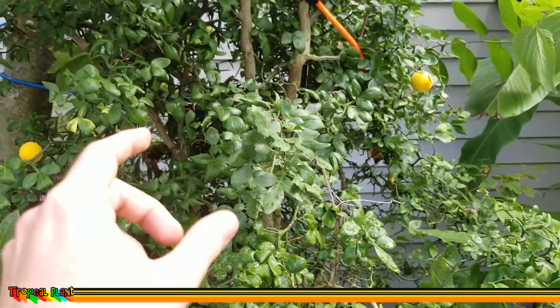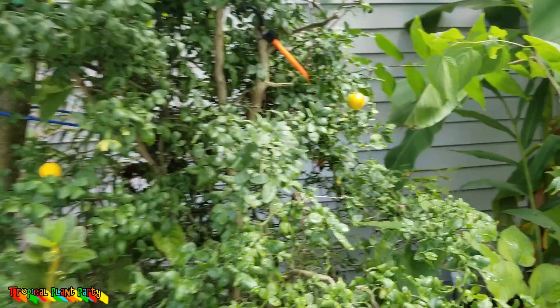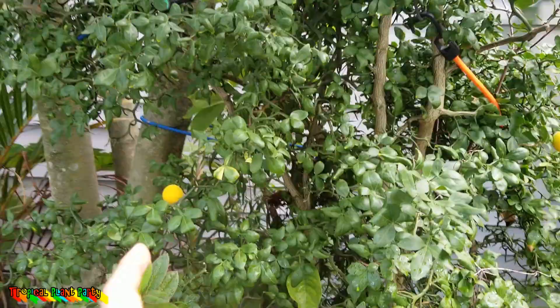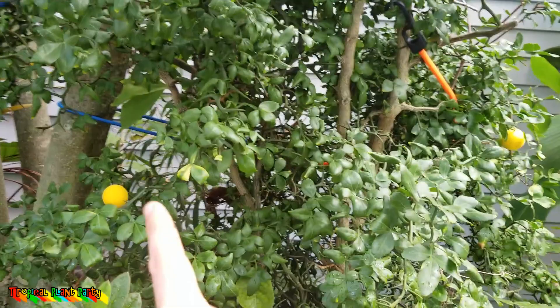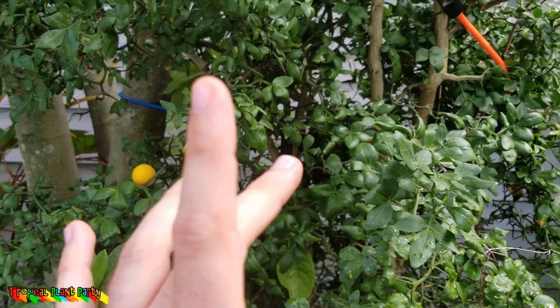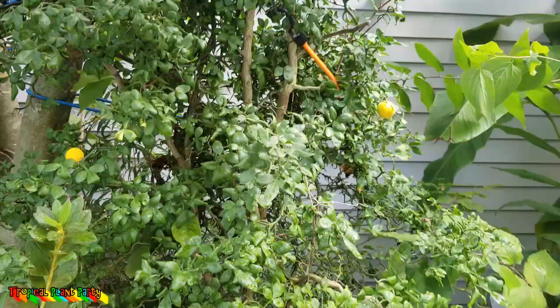What's up garden friend? Jeff here, Tropical Plant Party. How's everybody doing? I hope you're good — I'm good. It'd be better if I know you're good too. This week, just like all the others when it comes to the twig that's this weekend gardening, things are scattered all over the place. Not much gardening happening, but a lot of talking. Mostly about gardening things and then the ADD kicks in and fun stuff happens. It'll be an adventure.